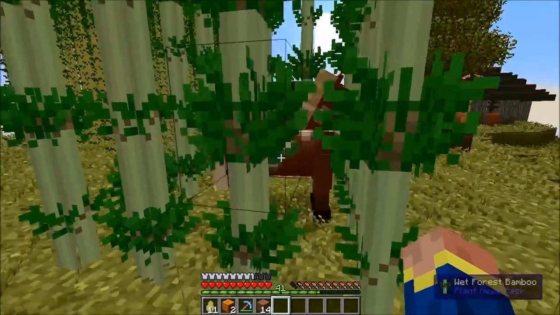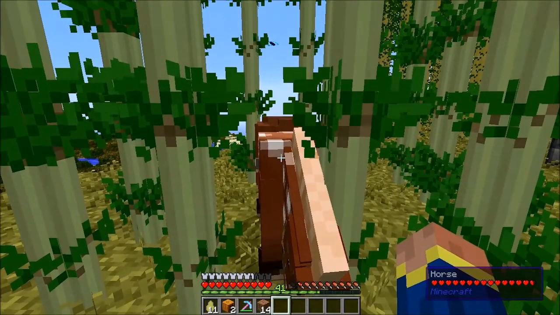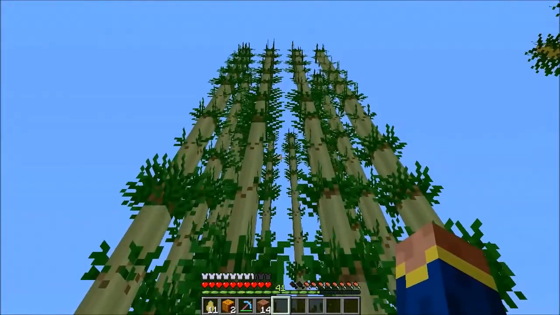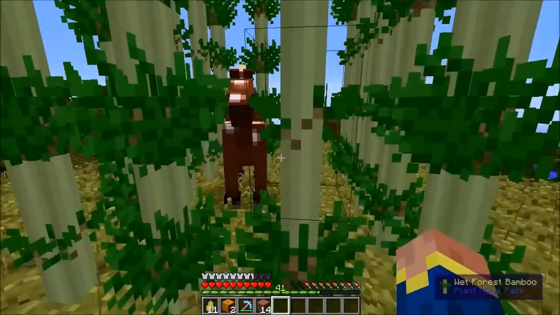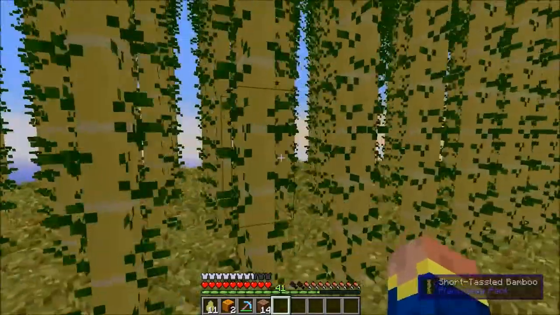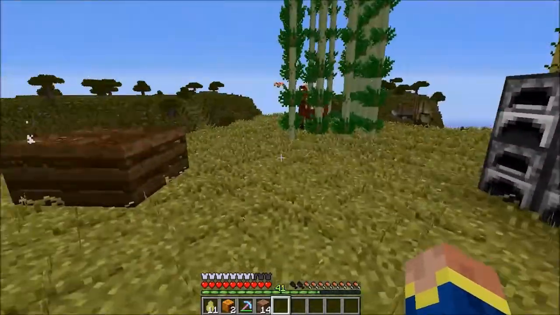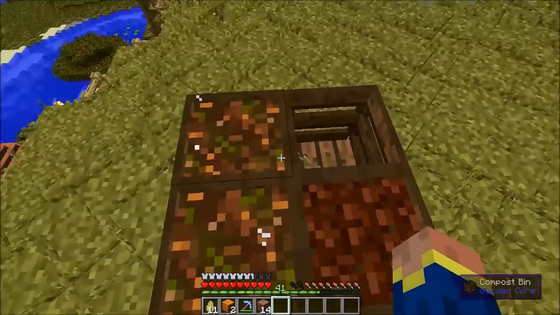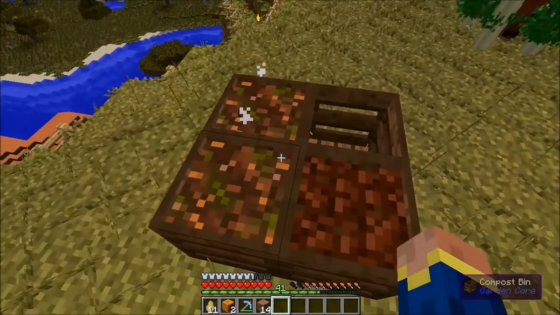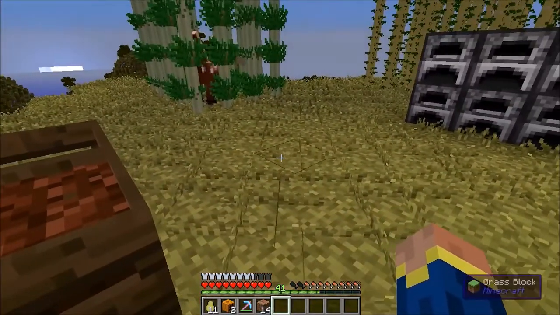But I also found our horse friend from the first episode. I found him, and so I've put him in a little makeshift pen that grew. So yeah, I now have a little bamboo forest for us to harvest. Some furnaces over here for smelting. Our compost is going nicely. And I've also found that you can put loads of different types of stuff in it. You can put like rotting flesh in it, which is also useful.